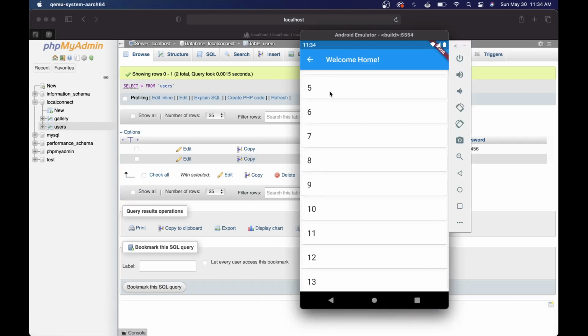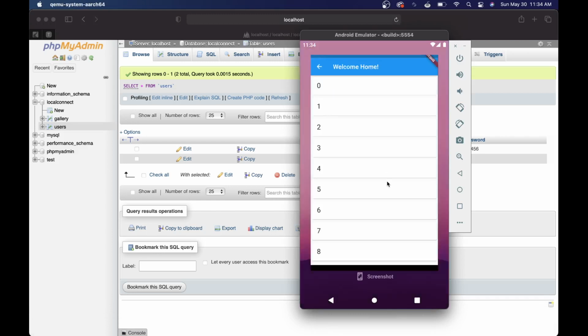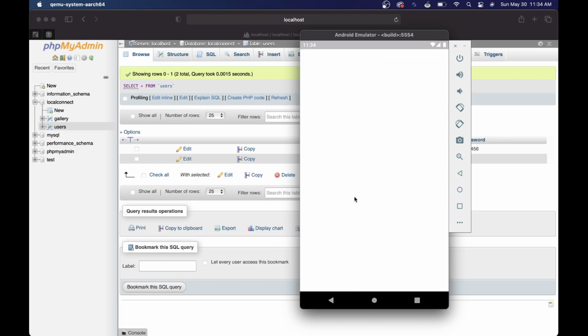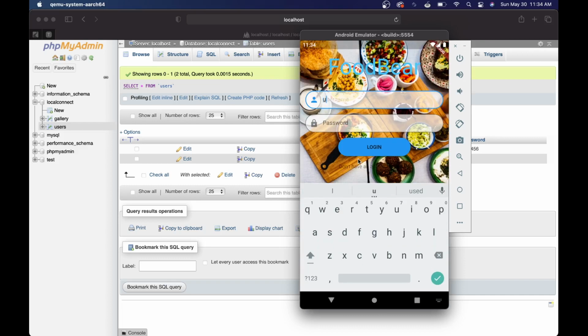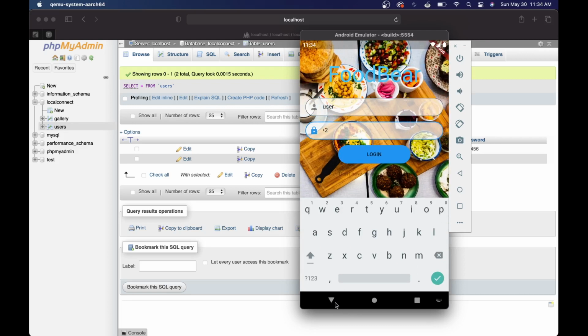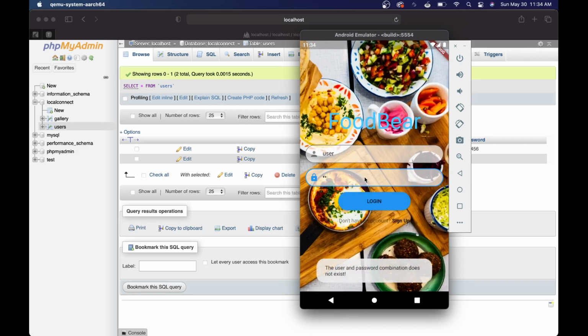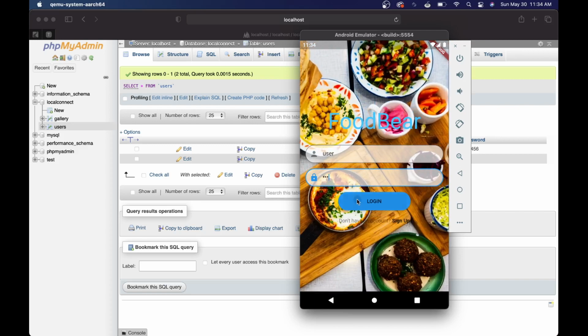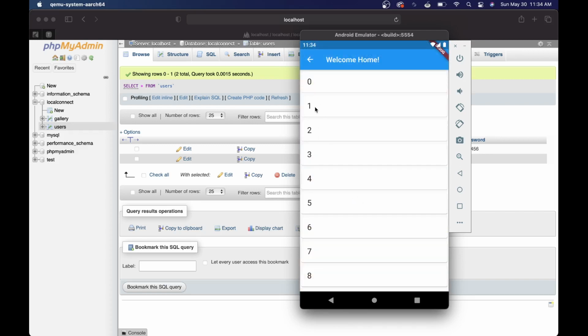Okay, so here we have welcome home. So exit the application. Let's try to run local connect. So let's try user 12. Click on login. It does not exist, but when it's user 123, automatically it's successful.